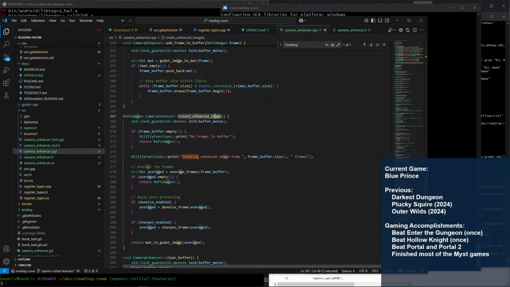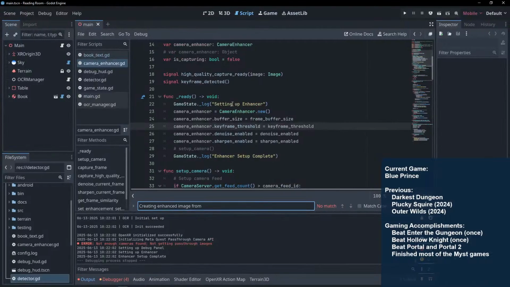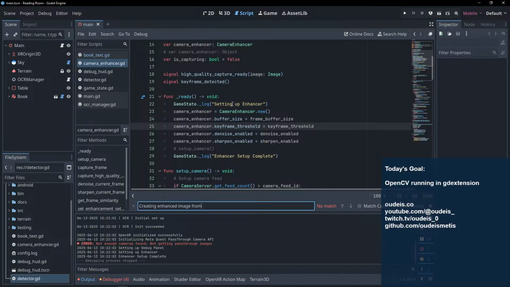Okay, so we're going to enhance the image. Let's skip this step. Let's assume for a second, again, I might not even need it. I have a bunch of steps here. Most of this code was written by Claude. I don't even know if it works. There's a good chance it doesn't. And I may not even need the steps. If I can get a good keyframe image, then maybe I don't even need to do any enhancing.